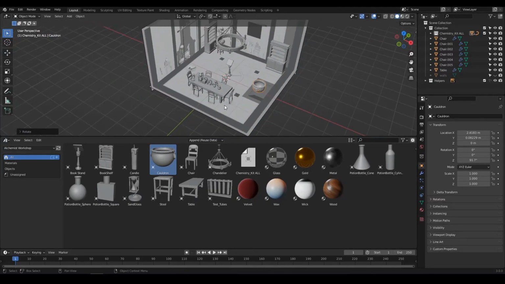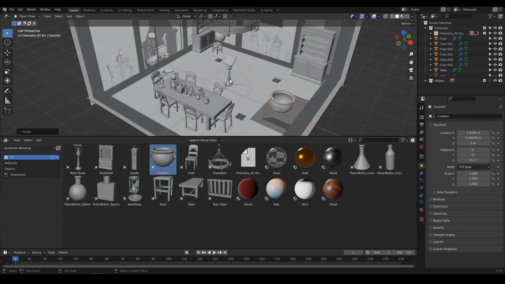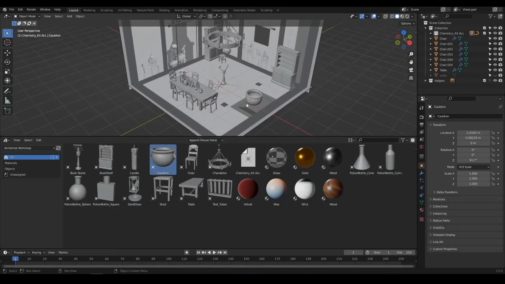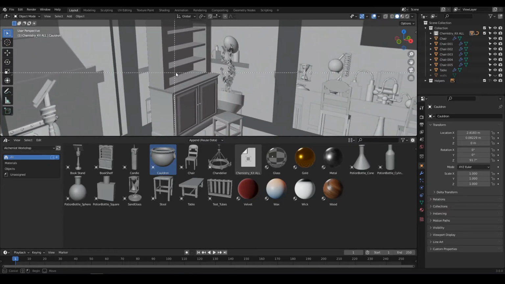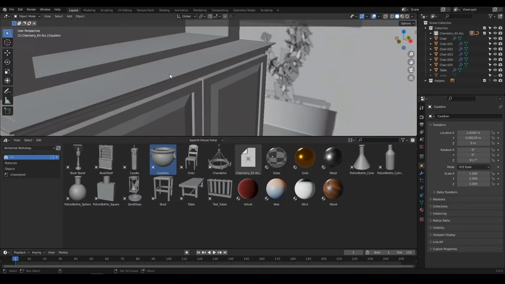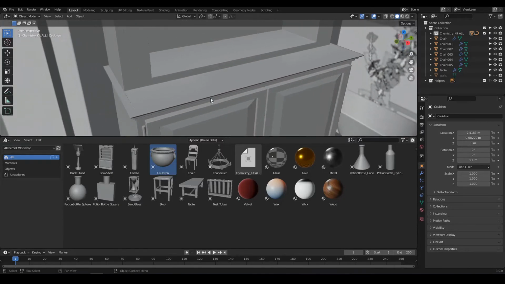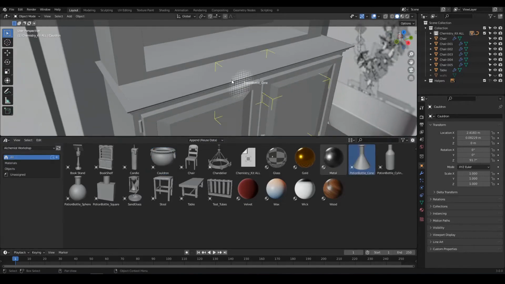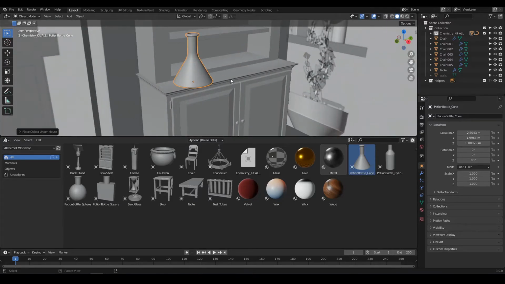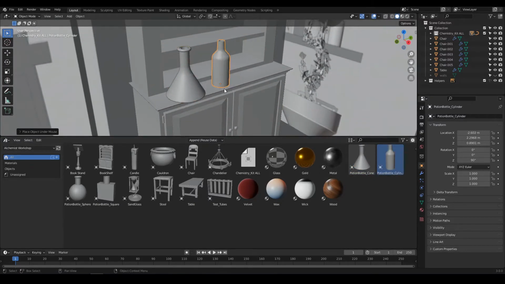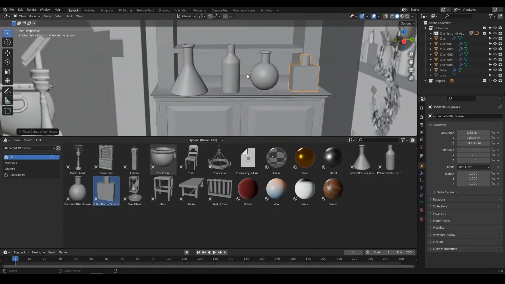So if I look at all of this, I think we are almost done with the objects we already have. We still have the potion bottles and the test tubes. I'm gonna move a few in this area here, and place a few like this. Whoa, they might be a bit big. Let's place them all first, and then we will reduce their size all at once.